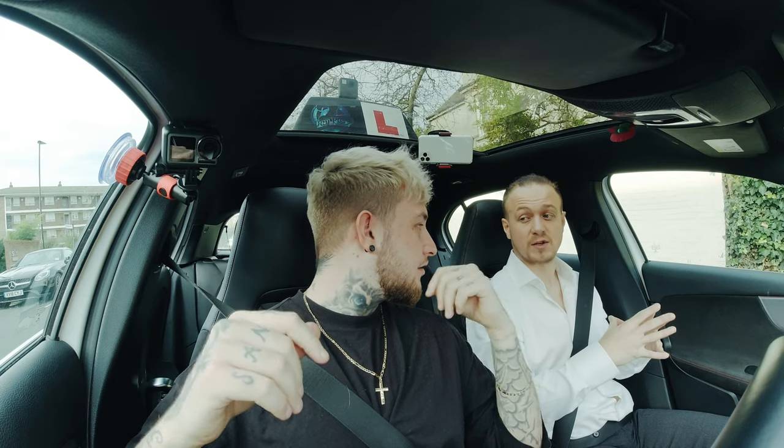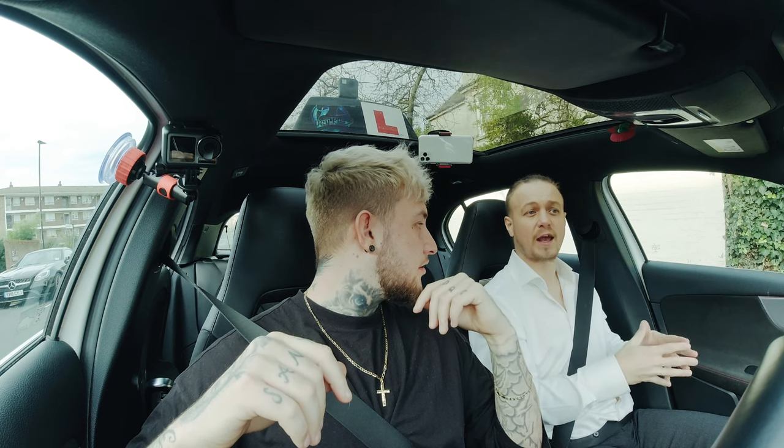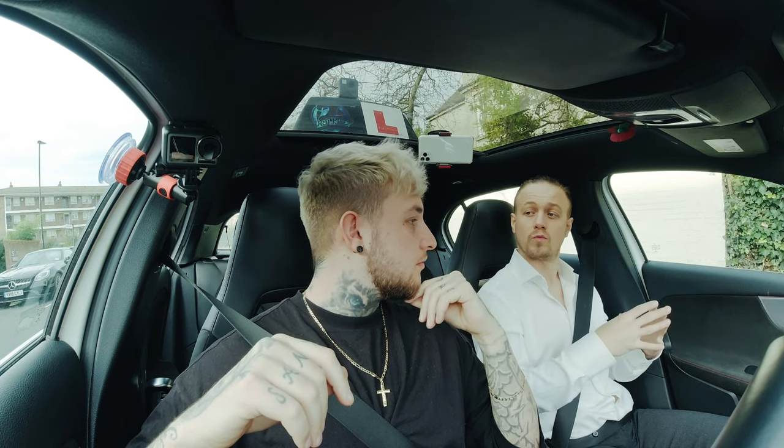Okay, all right, Max, so we're going to drive on now. What two mirrors will you check before a right signal? My back mirror, left-hand mirror. I'll check all the mirrors, if you'd like to. You must check at least two. Or the safe option, just check all the mirrors, just to be safe. If you'd like to, that's absolutely fine. I'd imagine it would be the back mirror and the right mirror, because I'm turning onto the street.